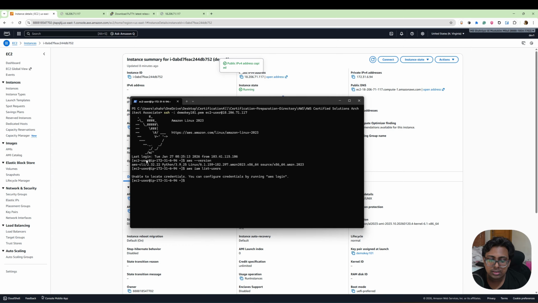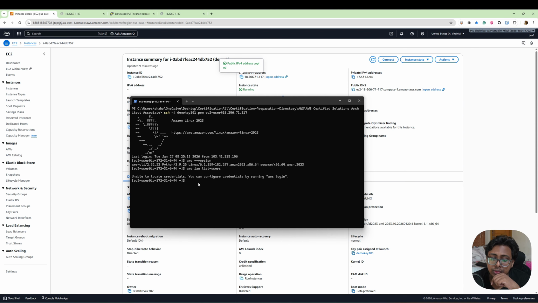By default, the AWS CLI is installed there. Also, we have an AWS CLI installed locally. That's also an interesting point. But when we press aws --version, this is basically the AWS CLI version which is by default there in the cloud, not the local one. Sorry for that.